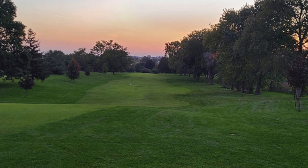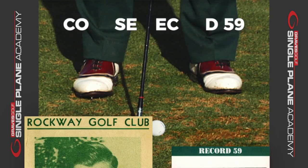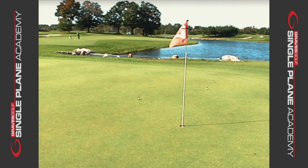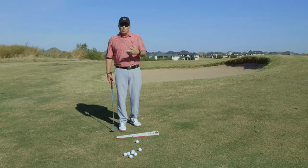Moe called it the Rockway Move, and what he meant by that was if you had a shot on a very tight lie and you're trying to hit a pitch-type shot, there are a couple of things you've got to exaggerate. What Moe would do when he meant his Rockway Move is the first thing he'd do is when he'd hit the shot, he'd make sure to keep that back foot down.